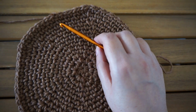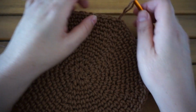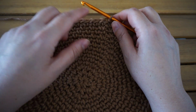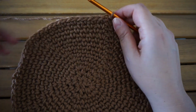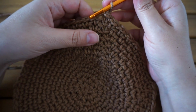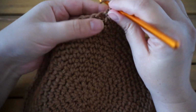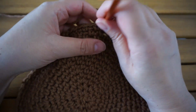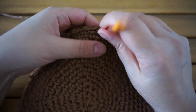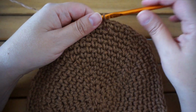And what I'm gonna do now, very simple. For the next 15 rounds, I'm gonna make 1 single crochet, chain 1 in every space. So no more decrease of the double single crochet, because we will not have any. Simple 1 single crochet, chain 1, 1 single crochet, chain 1 in every single space for 15 rows.